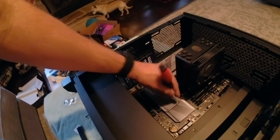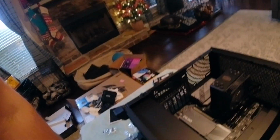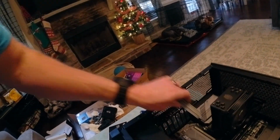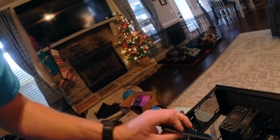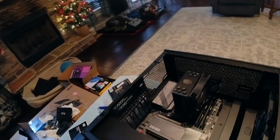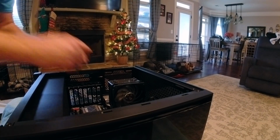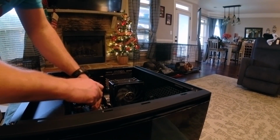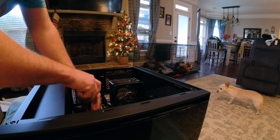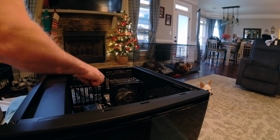Now we're going to remove this case. See how that's in there now? It's shorter. So what normally you would have done was you would have put that in, and then you would put this big cooling plate in, and that would have pressed it down. This is thermally conductive tape. So it would have stuck to that and got a better thermal conduction, and then this screw on the end is what would have anchored it. So now I got to take this cover off to get to the other ports to put the 4 terabyte in, which again has its own heat sink, so we're not going to have to monkey around with that too much. So these heat sinks, take them off, wrap them up so you don't scratch them, and that way if you ever had to change hard drives later and you didn't get one that had its own cooling heat sinks.